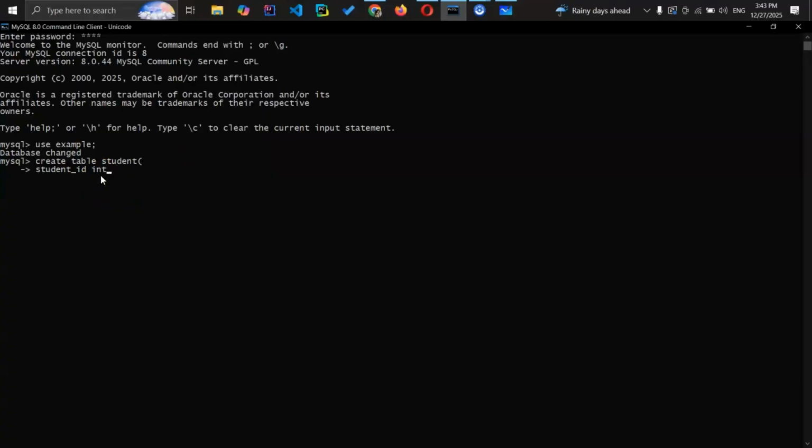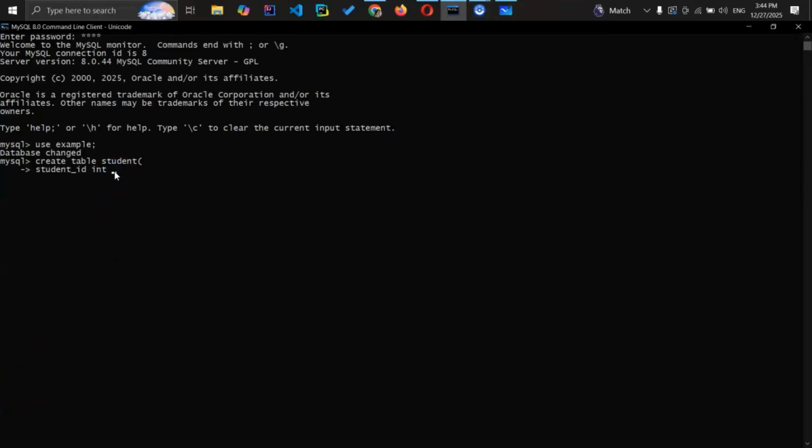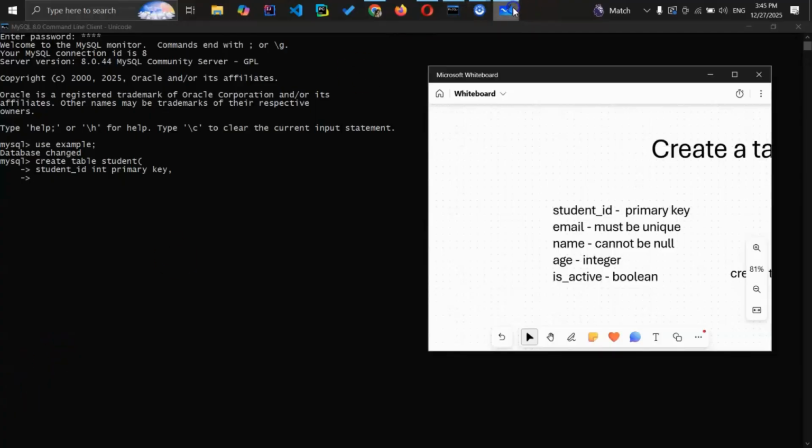It should be int. Okay, then it should be a primary key, right? Therefore you should give primary key like this, right? And comma, enter.